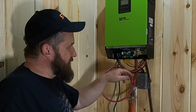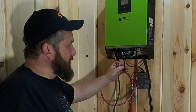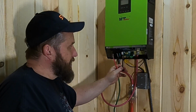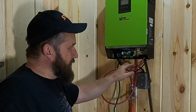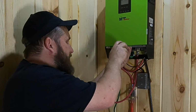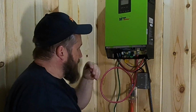And now the last thing that we have to do is these wires here. And these are your wires coming in off the solar panels. I'm not a solar guy. I'm learning, but I'm never going to claim to be an authority on this. And if I can install this whole system, you guys, you can do it too.